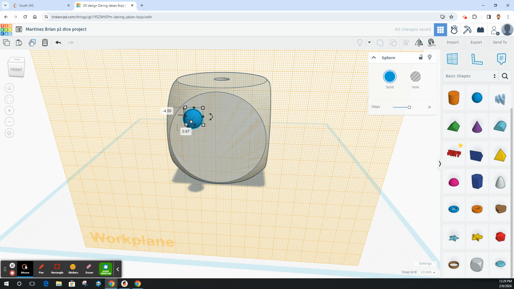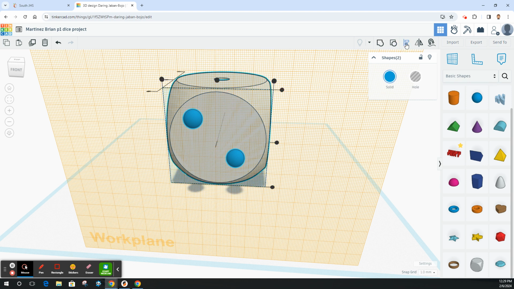With it selected, I'm going to duplicate it. And then I'm going to use the arrow key on my keyboard to drag it down into position, or a position that I think is close enough. Okay. Now, with one of them selected, I press shift and select the other one. And I want to group them. And with them grouped, then I want to press Shift and click on the dice, and then I want to align them, so that they don't stick together. There we go. So they're all aligned now.